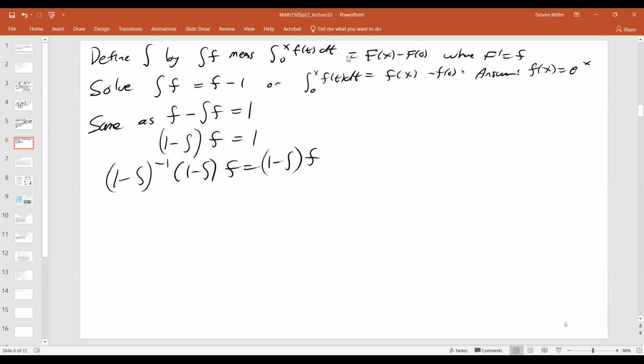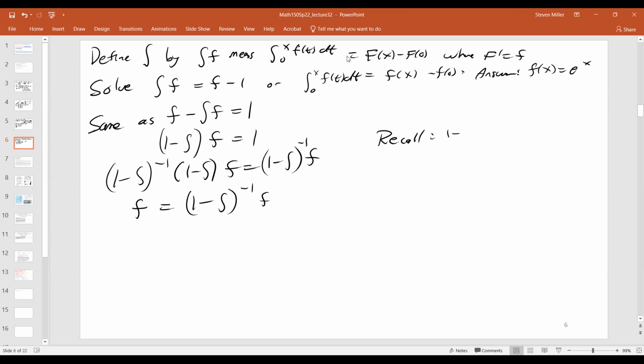This is classic physics, where you should be going, how can you justify all the stuff that you do? It can all be justified. So if I apply the operator 1 minus integral, and then I apply its inverse, where do I return to? The left-hand side is just f. So f is just 1 minus integral inverse of f.